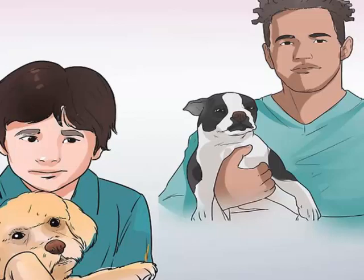3. Add to your pet responsibilities as you get older. As you grow up, your pet ownership duties may change. Your parents may feel you are mature enough to help them do other pet chores and tasks. You should try to take good care of your pet now so your parents feel they can trust you with more pet responsibilities in the future.